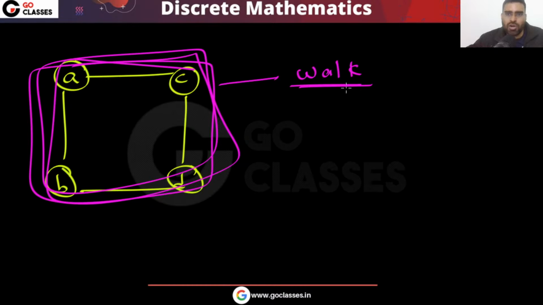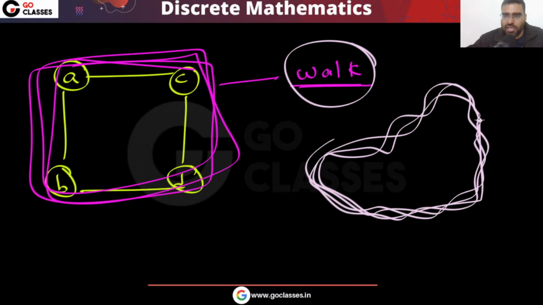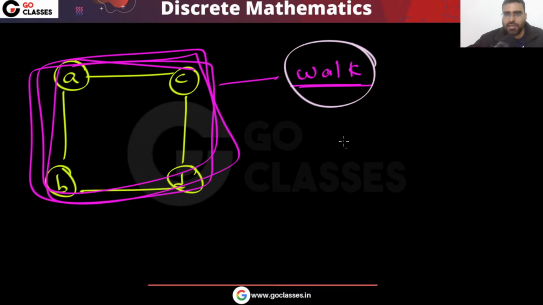Okay. So in a walk, vertices and edges can repeat, correct? Whenever you are walking, do you repeat some point? For example, you are walking from here and like this. Of course you can repeat it, right? You can repeat edge or vertex. Both of them you can repeat. So a walk is just consecutive walking. For example, this is a walk.